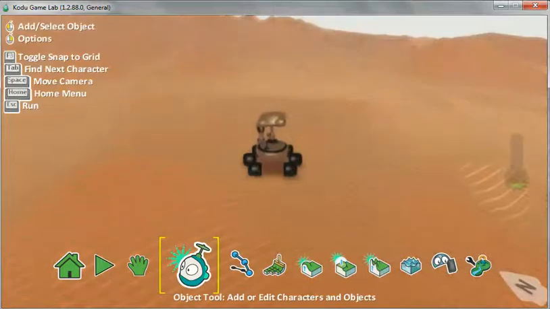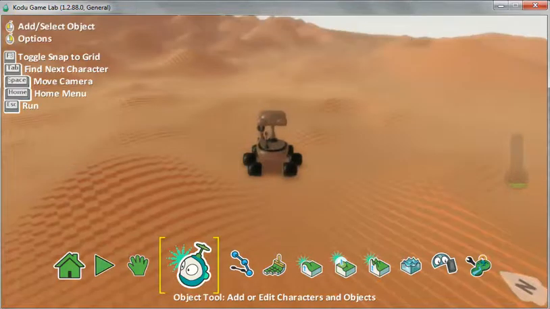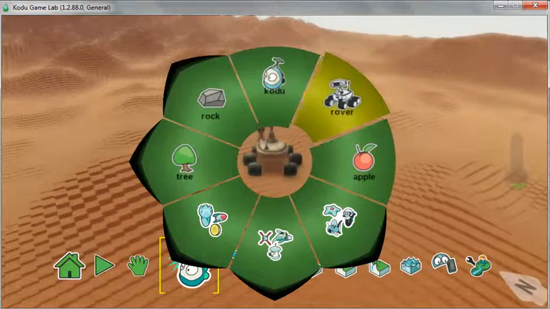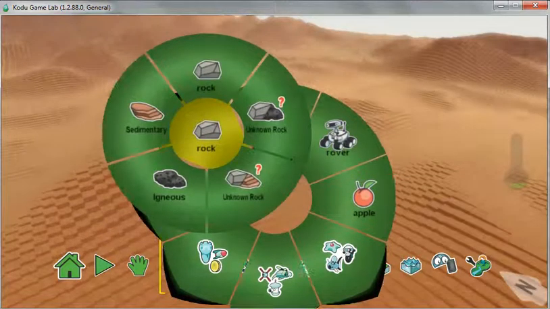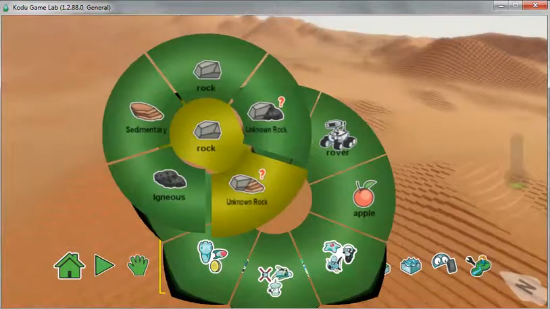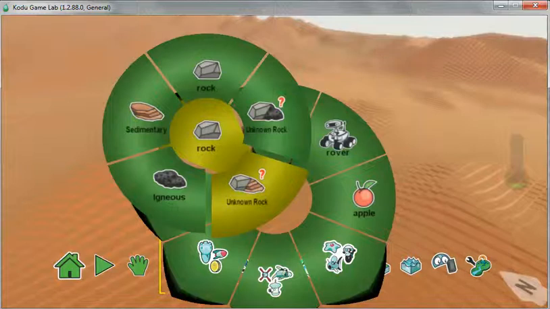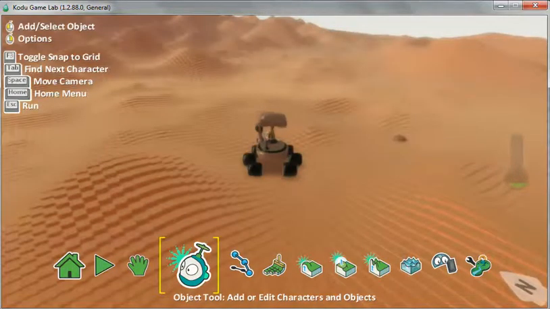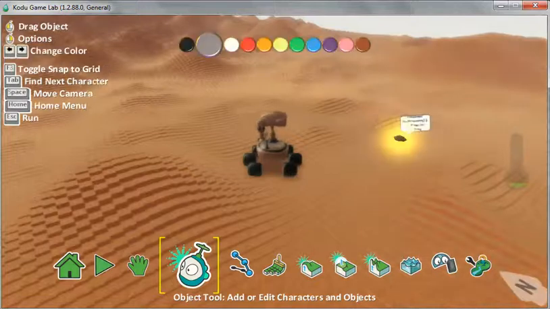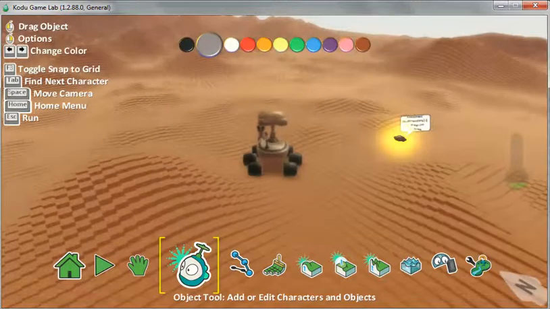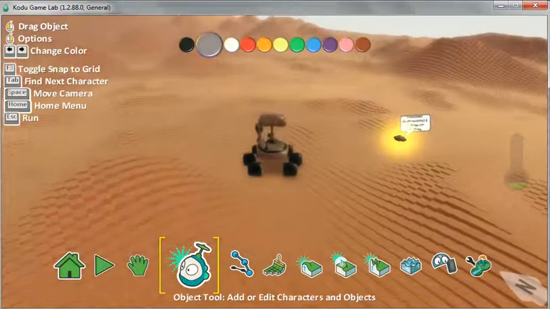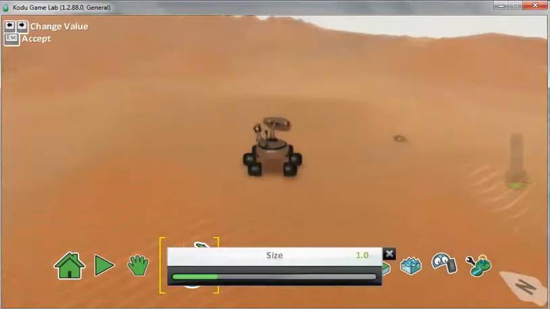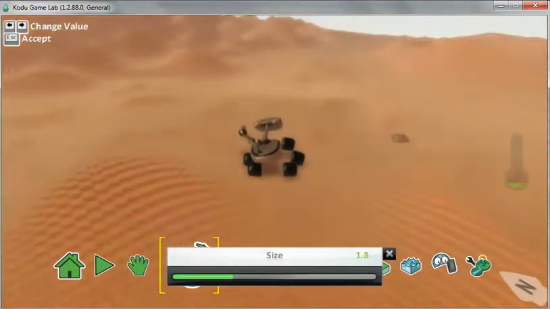We also added a rock in the last lesson. So click on the terrain, add a rock, and we added an unknown rock, which was a sedimentary rock. Left click. We also changed its size. As you can see, when you hover over it, you can select it. You right click, change its size, moving the slider.